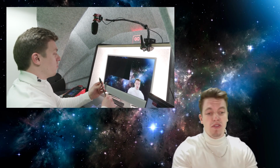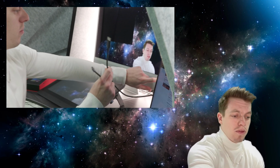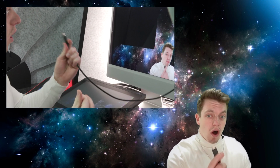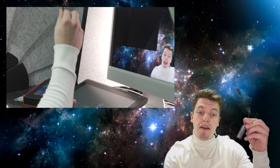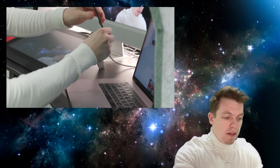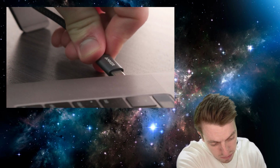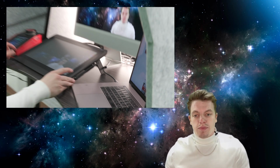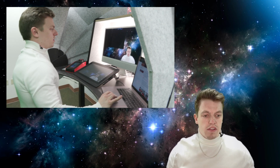So first and foremost, once you need to connect your computer, there is a supplied HDMI cable. But if you are an Apple user like me, they have an adapter for you. So simply you just plug it in right there and push it into your computer, and it should be just as easy as that. Let's see, give it a second to load here.